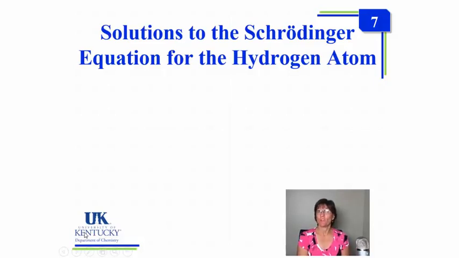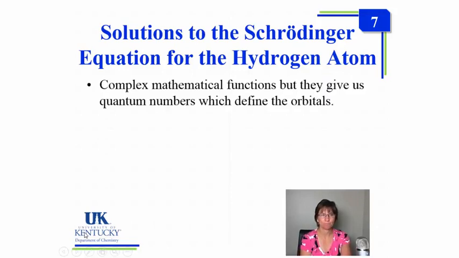We are ready for learning objective number 7. In this learning objective, we're going to be examining the Schrödinger equation results. We won't look at the equations themselves, but we're going to be looking at quantum numbers. We're going to see how these quantum numbers tell us information about where the electron is located and how much energy it has, as well as what the electron is doing, how it spins. So we're going to be examining quantum numbers.